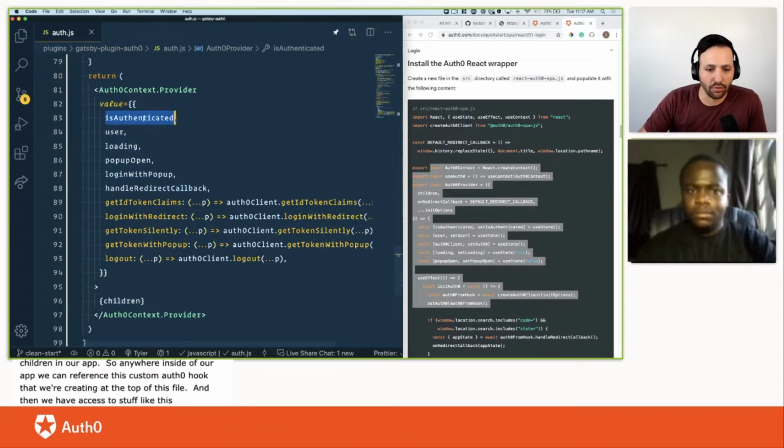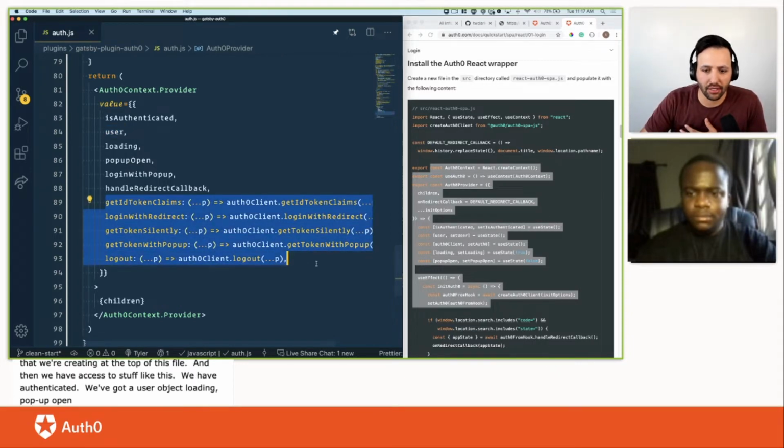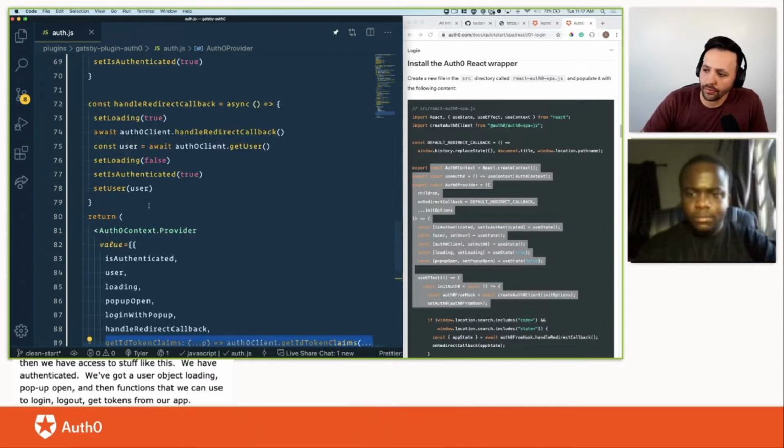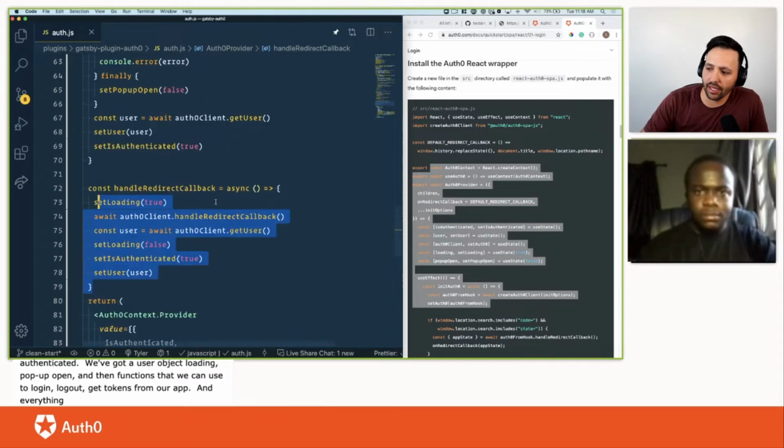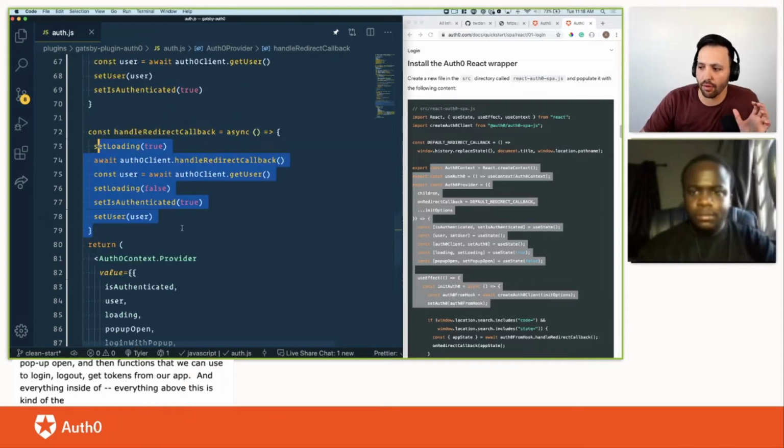Then we have access to stuff like a boolean is authenticated, a user object, loading, pop-up open, and then functions that we can use to log in, log out, and get tokens from our app. Everything above this is the logic for making this possible.